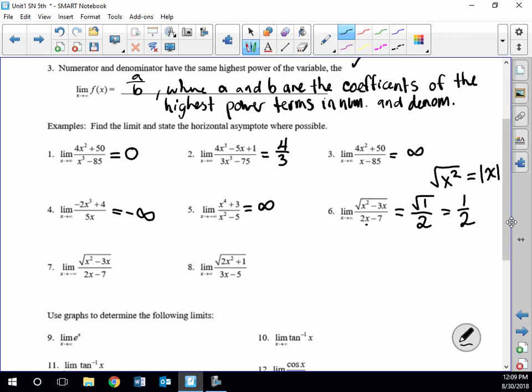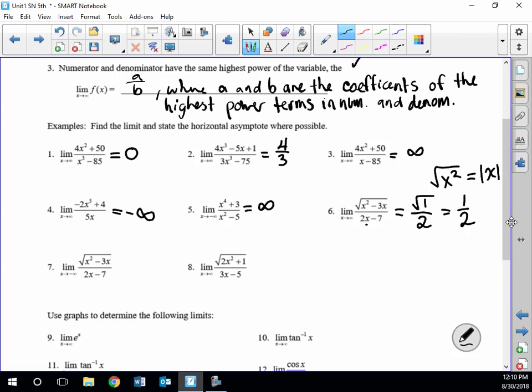What would it be going the other direction, just out of curiosity? What if I took the limit as x goes to negative infinity? Would the numerator be positive or negative? Well, we're squaring it, right? Once we square a negative number, it's going to be positive, and then you square root that, so it's going to end up being positive in the end. In the denominator, is it going to be positive or negative? Negative, so it would be positive over negative. So in the case of going to negative infinity, it's actually going to go to negative 1/2. So they have two different limits depending on which way you're going, whether it's positive or negative infinity.